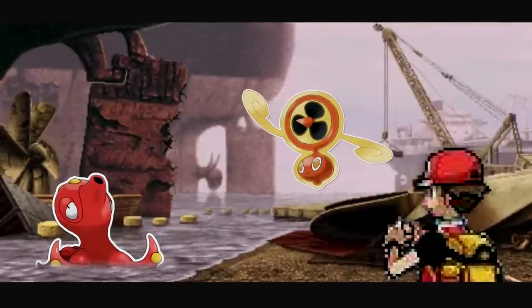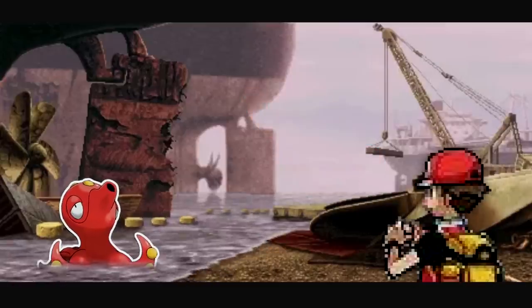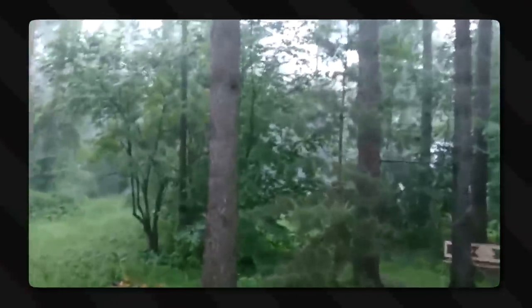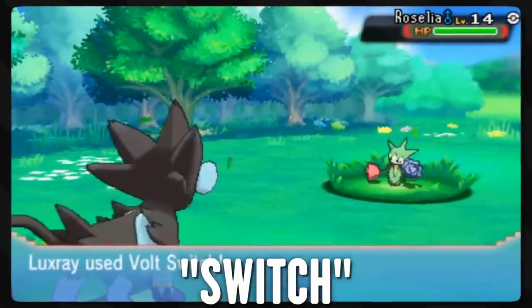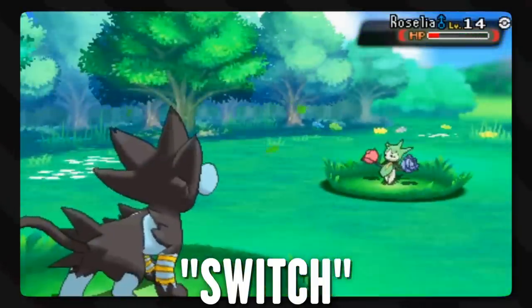Basically this move seems to be like Toxtricity using Discharge while simultaneously creating a sonic boom blast of sound, which then carries all that electricity through the air. Volt Switch is the boon of all electric type Pokemon: after making its attack, the user rushes back to switch places with a party Pokemon waiting in reserve. It's basically based on how lightning is always moving around and is very fast - almost instantaneous even. Plus it's a really good pun because the word switch is a term used in electrical engineering.